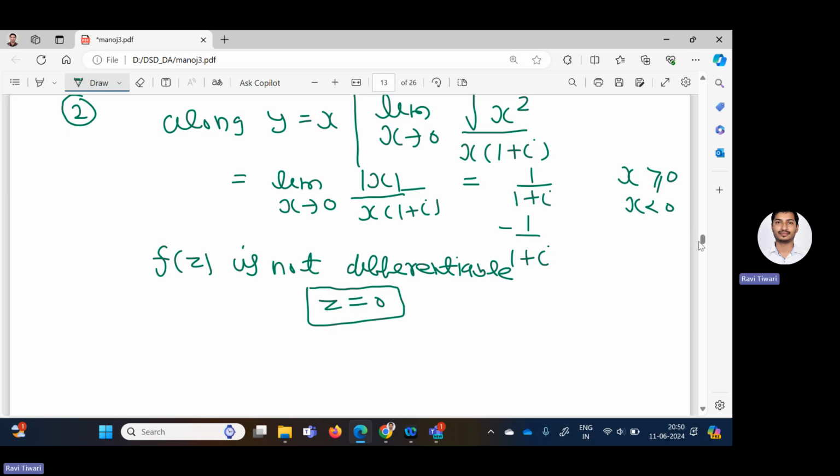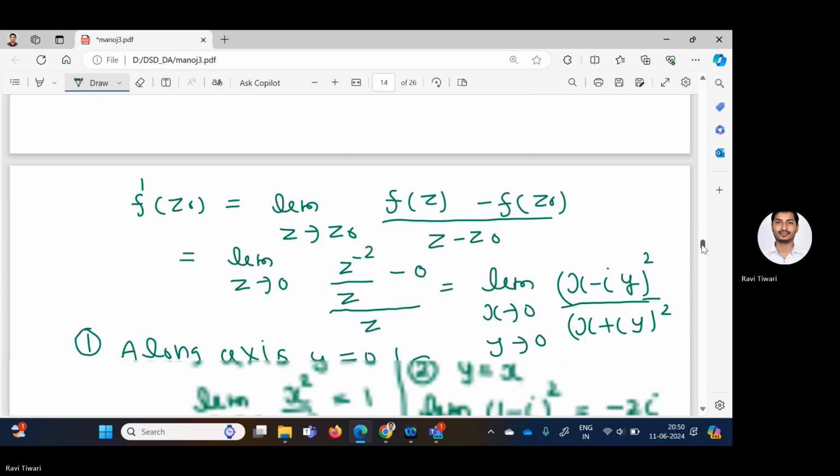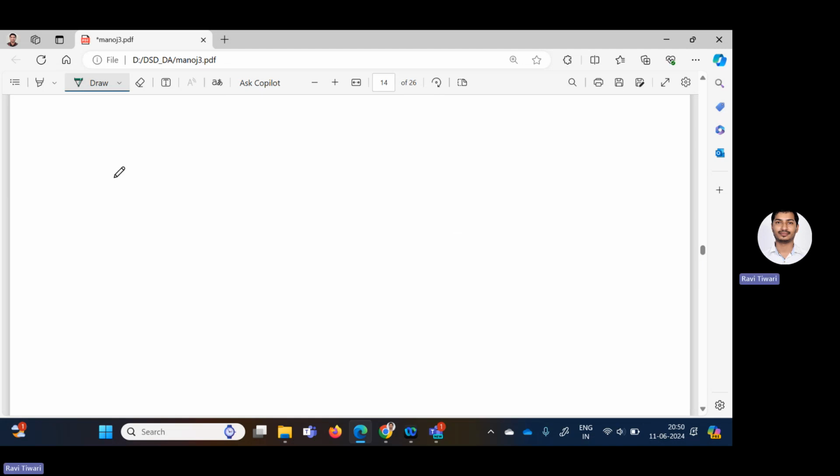So, the last example of this session, the fourth example. Here I choose f of z equal to only mod xy. This is a very important question. Whenever you take mod xy to the power 1 by 2, 1 by 3, 1 by 8, any fractional power, then this function is not differentiable at z equal to 0. But if you remove the fraction, and mod xy is given, then what can you say about its differentiability?